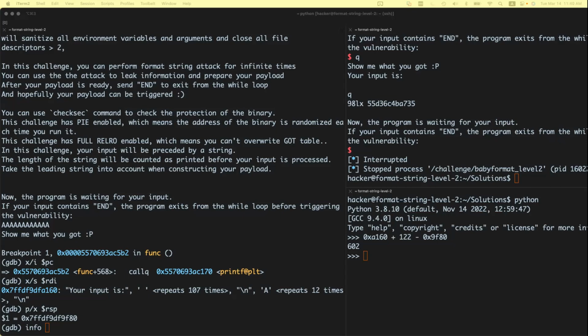Because 122 is those bytes that you will print for printf. If you remember, in order to use %n, you need to first print some number of bytes, and that number will be the value stored in your destination address, right?